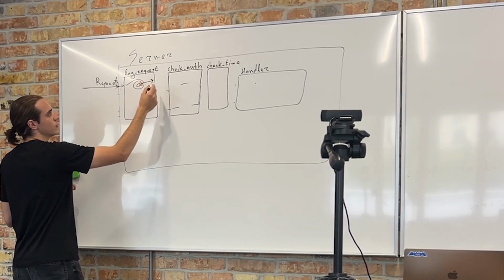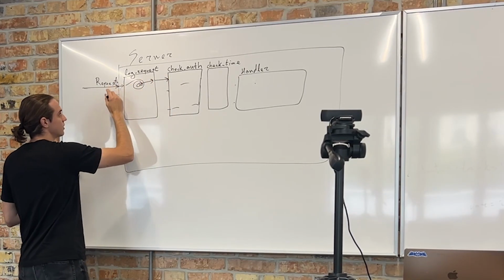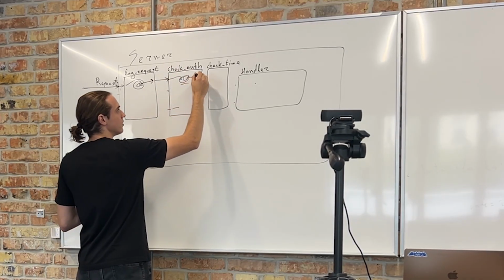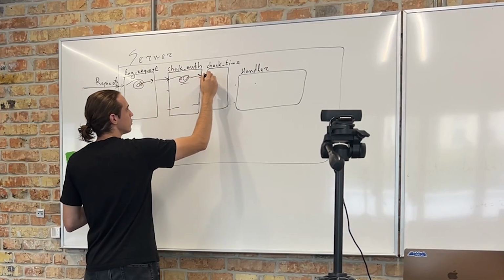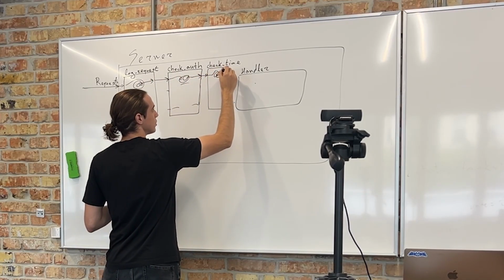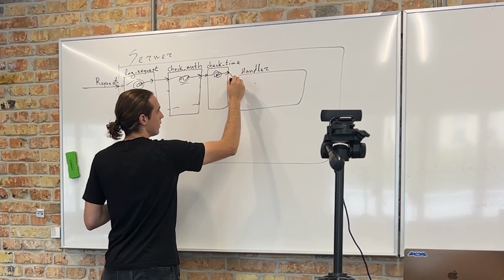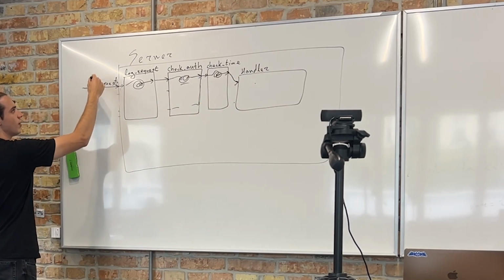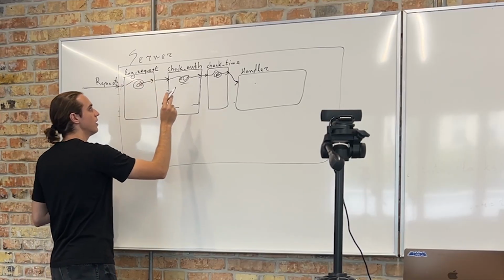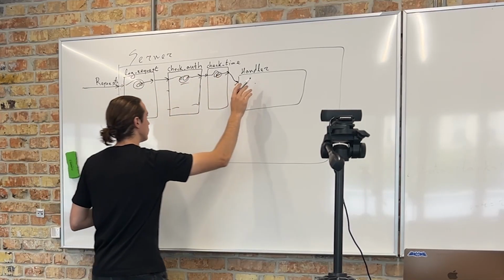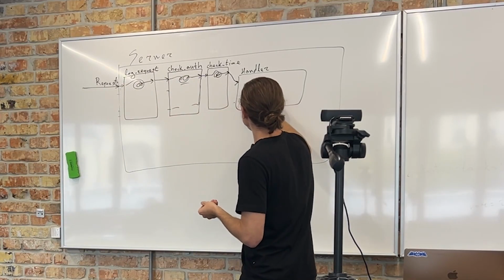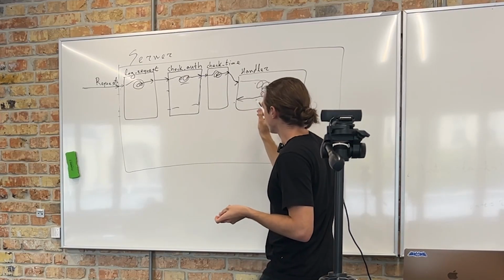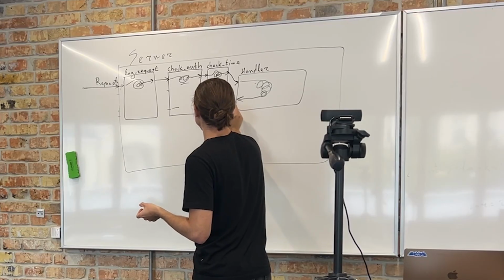But for example, we have some logic. Then we are moving this request to the next middleware. There is some other logic. Then moving this request to the next middleware, some logic. And after this, the request, already updated maybe some number of times, went to the handler. Then inside the handler, we also have some logic, and we return a response.